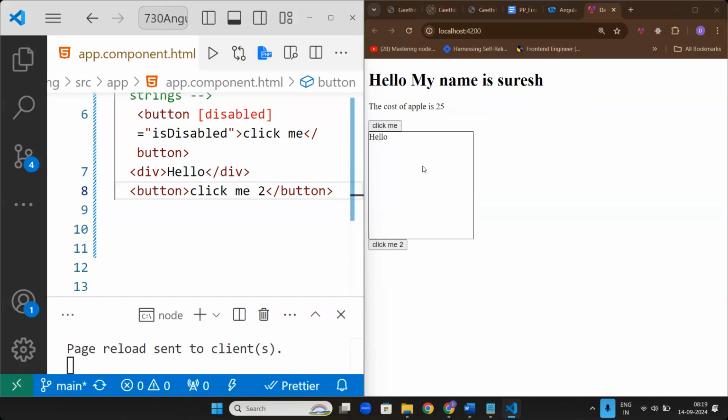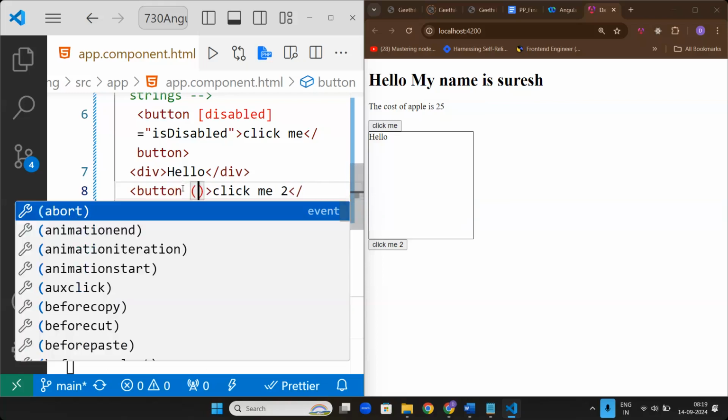That means you are going from HTML to TypeScript now, right? Earlier, two times you came from TypeScript to HTML: one is string interpolation, one is property binding. This time you are going from HTML to TypeScript. That is called event binding. This is so simple: event binding.